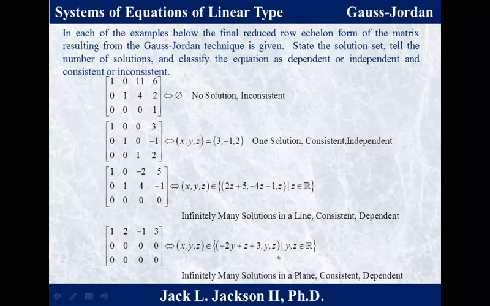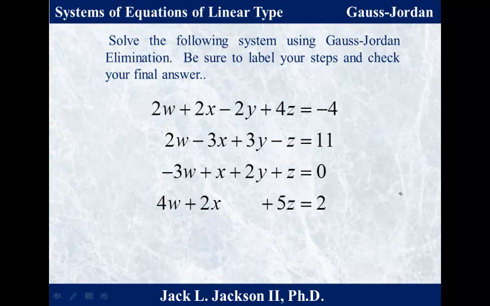So when you get this situation where we have two independent variables, this actually is a plane, and there are infinitely many solutions. It's consistent and dependent. It's consistent because it has a solution, but not only does it have infinitely many, they're not even in a line here, they're actually in a plane. So y and z can both be anything they want, not even the same necessarily. They could be the same, it could be different, it could be anything they want for y and z, but then once y and z are picked, x depends on that. All right, I've got to do it once.